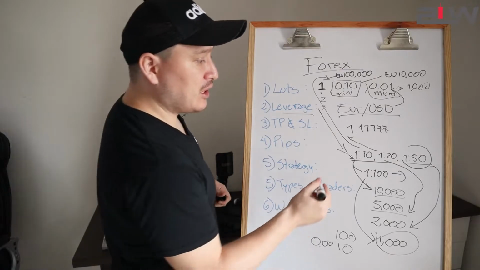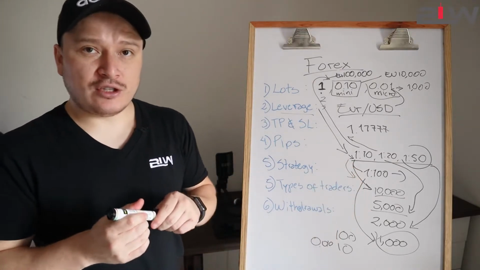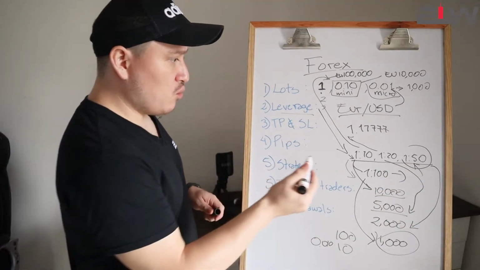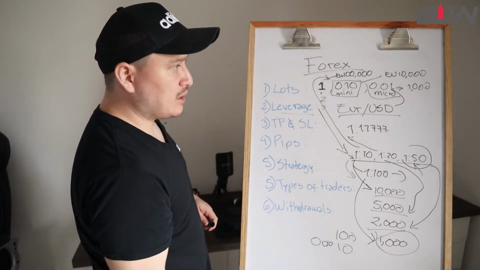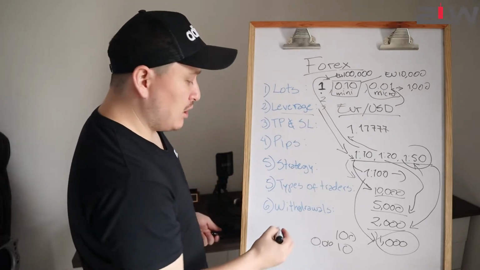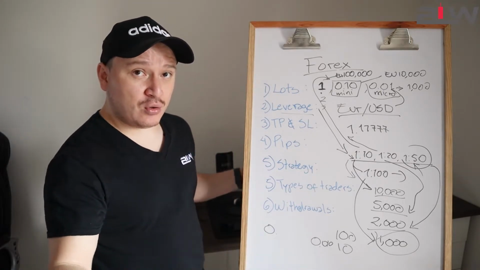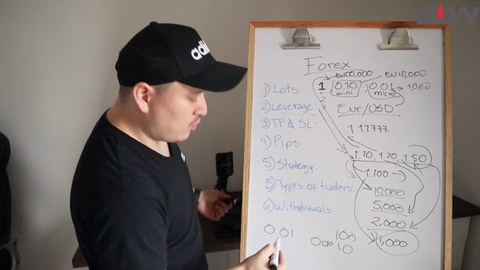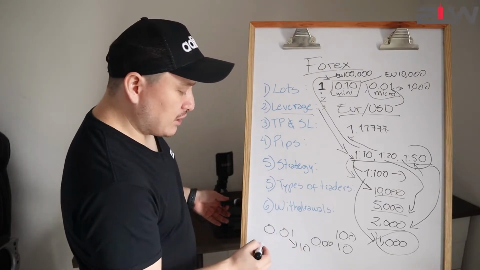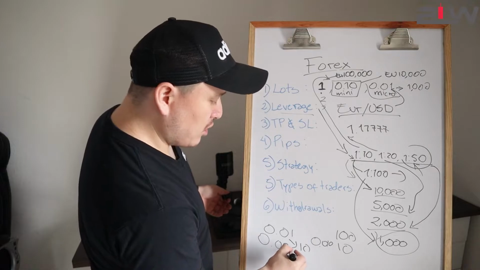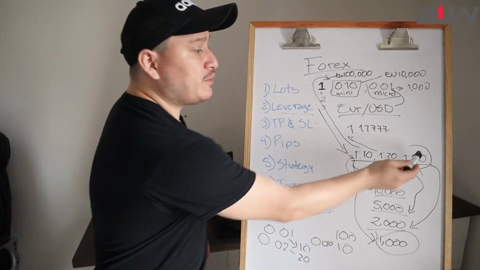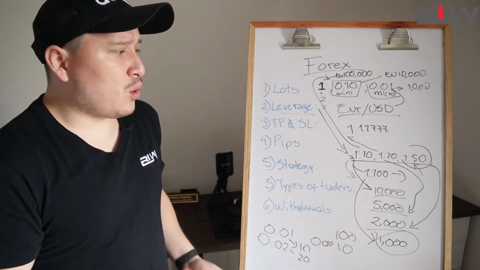Now, here's the tricky part when it comes to euro with lots and the leverage. A lot of people ask me all the time, what's the leverage that I should choose? It's really up to you. I really do think that 1:150 is enough. Why? Because with one lot, you can trade with $2,000. But one micro lot is actually $20. So what you can do, if for example, you invest $100, you can start investing with one micro lot, which will be $10. Or if you want to invest $20, that's two micro lots, that's $20 or 20 euros, right? So 1:150 to me is enough, but it's really up to you which one you want to go with.